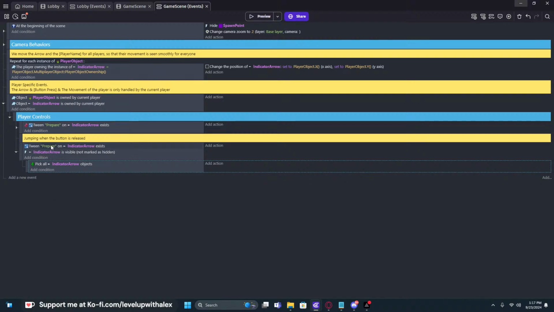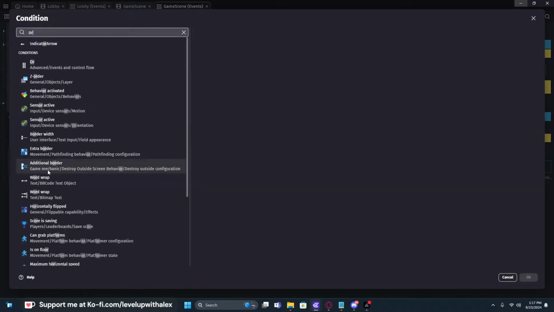So when the scene exists, because this is being done basically for everyone, when the object reports that this is happening, they're going to be seeing bouncing left and right arrows and all of that. So we're going to pick all of them when they enter the state, just to make sure that when anybody enters the state, all of the objects do it, whenever it pops up for an object. So pick them all. And then we're going to start with OR.